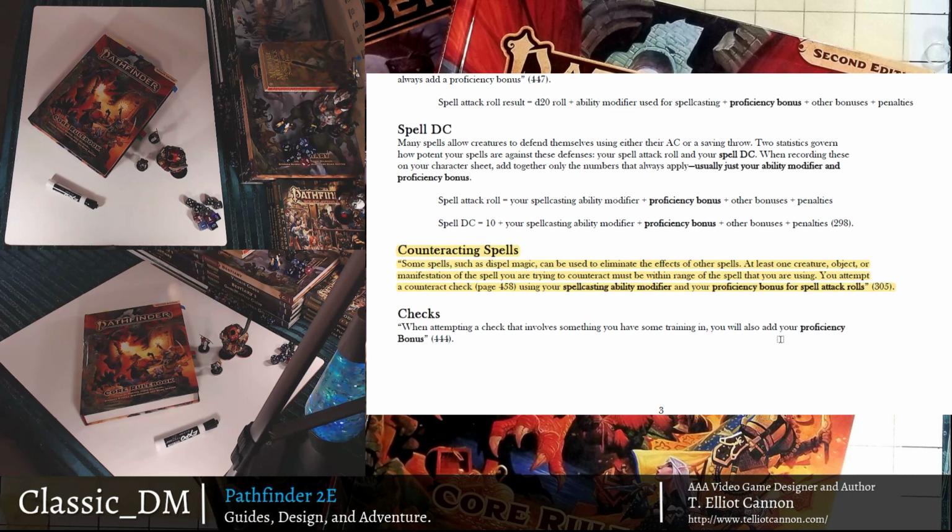Some spells, such as Dispel Magic, can be used to eliminate the effects of another spell. At least one creature, object, or manifestation of the spell you're trying to counteract must be within range of the spell you're using. Your attempt to counteract check, page 458, kind of like Counterspell was in 3.0, uses your spellcasting ability modifier and your proficiency bonus for spell attack rolls. So remember, your proficiency bonus for spell attack rolls is defined right above here. The spell attack roll, your spellcasting ability modifier is here, right? This is the spell attack roll. So when they're talking about your proficiency bonus for spell attack rolls, they're probably referring to this, okay?